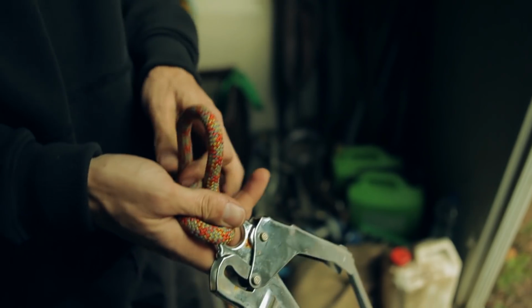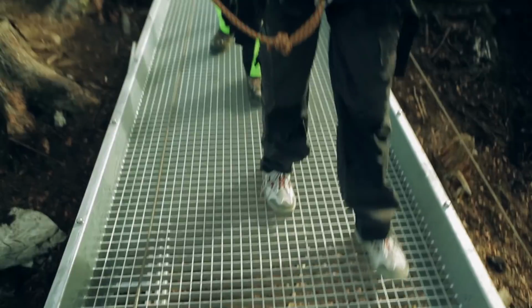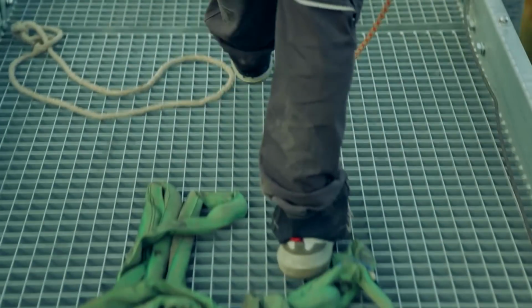He never envisioned being a bridge builder. As a matter of fact, only 7 years ago he was still terrified of heights. It always takes me about 30 minutes to get used to the height when I'm working on a new construction site. But I usually start to enjoy it after a little while. Kevin is secured to the bridge with a carabiner.